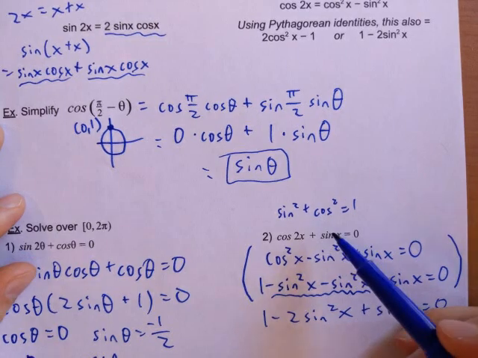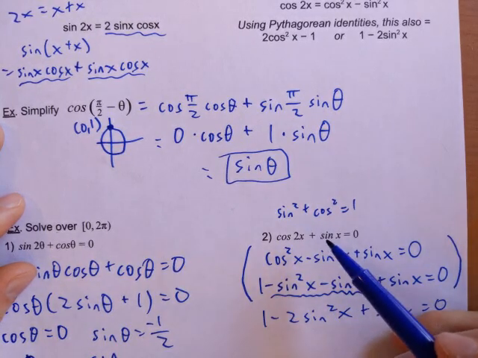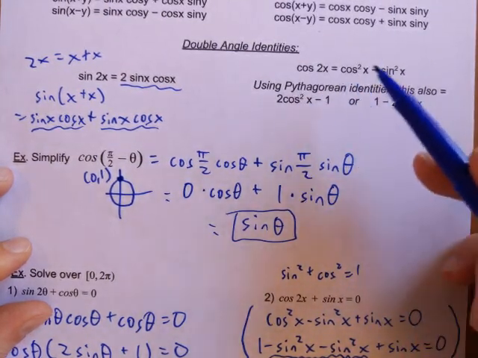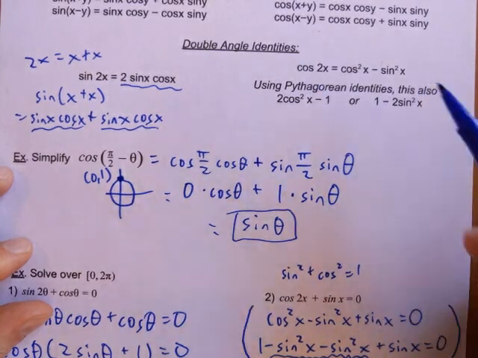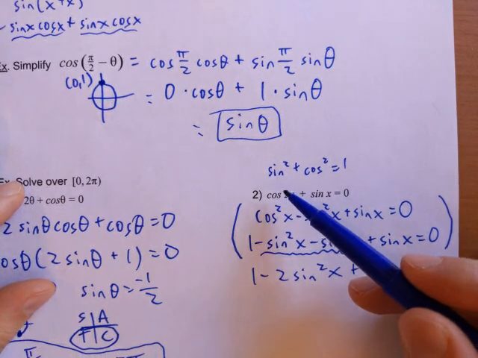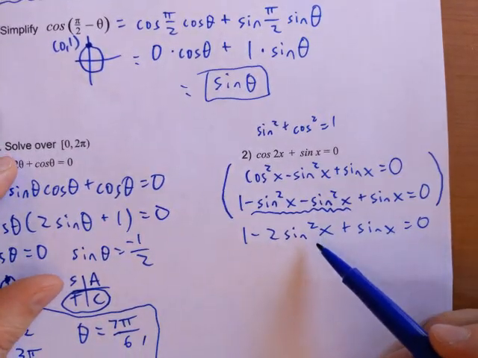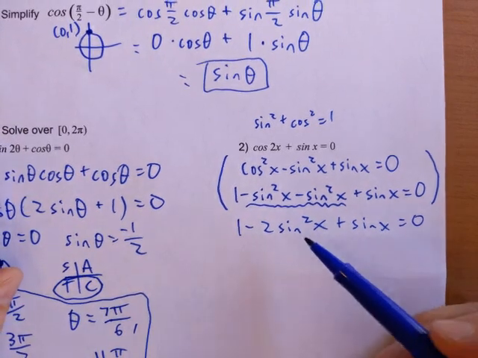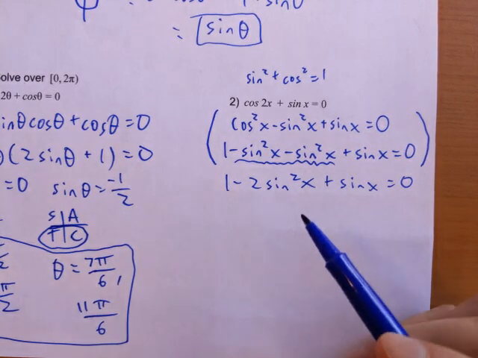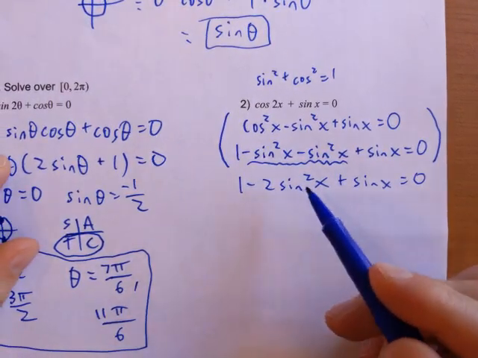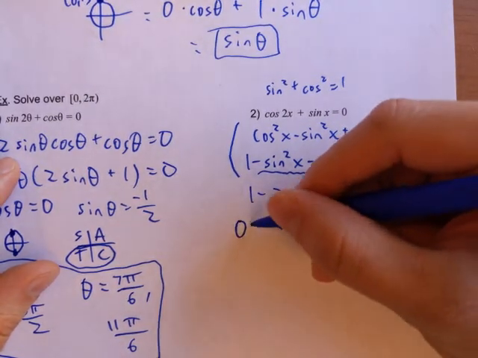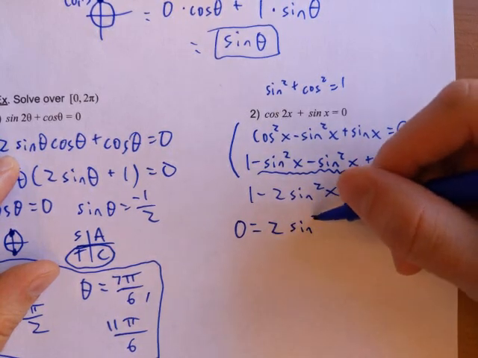Well, you could have looked at this and said, all right, I've got that sine right there, so it'd be more helpful if I replaced cosine 2x with something that only had sine in it, not something that had cosine in it. So if I was choosing one of those 3, I would choose the one that just had sine in it. And so I could have gone right to replacing cosine 2x with 1 minus 2 sine squared. It's your choice how you'd like to do it. Once I've got that, that's going to be a quadratic type pattern. And so I like to keep my squared term positive, so I'm going to put everything on the right side. I think if the squared term is positive, that makes things easier to factor.